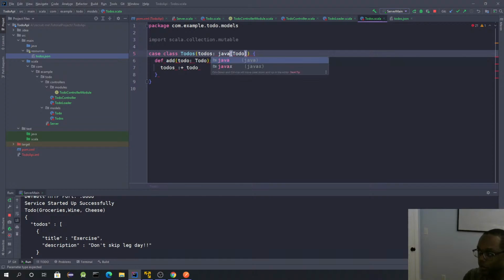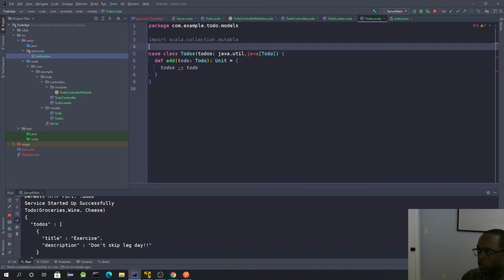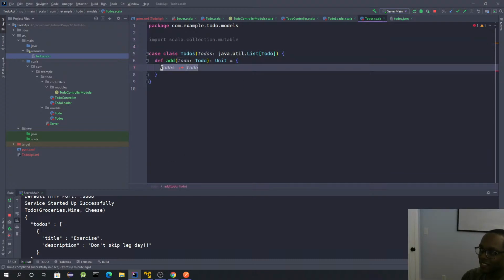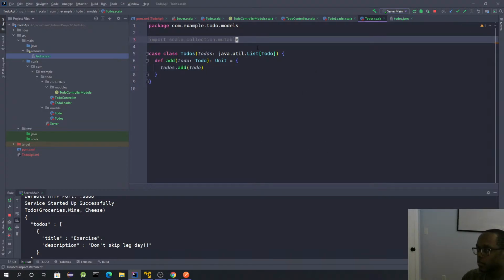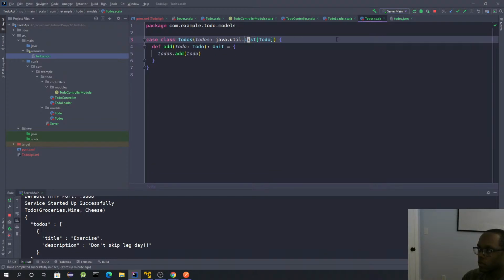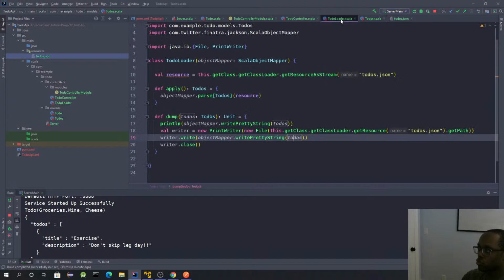I don't really know the Scala-Based API that well, so lowercase j. Unfortunately. Oops, java.util.list. There we go. Alright, so I'm just going to say to-dos add to-do. Simple. Alright, and this is going to go away. And to-do loader should still load it into the Java util list.